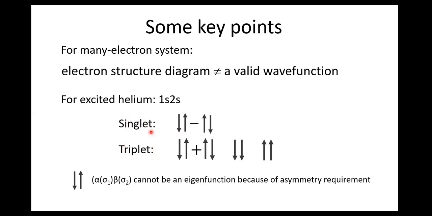And if we correspond to the specific wave function with the diagrams, we realize that this singlet in fact corresponds to a linear combination between the two diagrams, right? So we can put the electron in this way, we can put the electron in that way. So this is a spin down on 1s and spin up on 2s. And this is the opposite, a spin up on 1s and spin down on 2s. And the singlet wave function, in fact, is a linear combination between them with a minus sign on the second term. And for the triplet, we do see something that is easy to imagine.